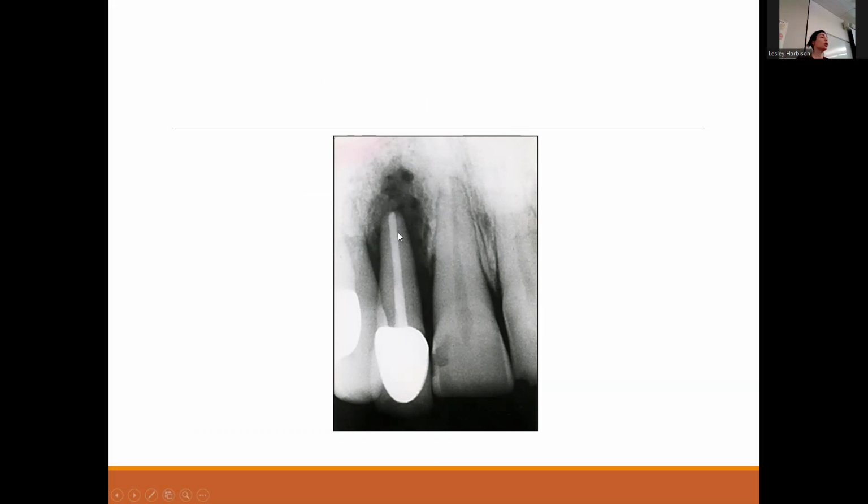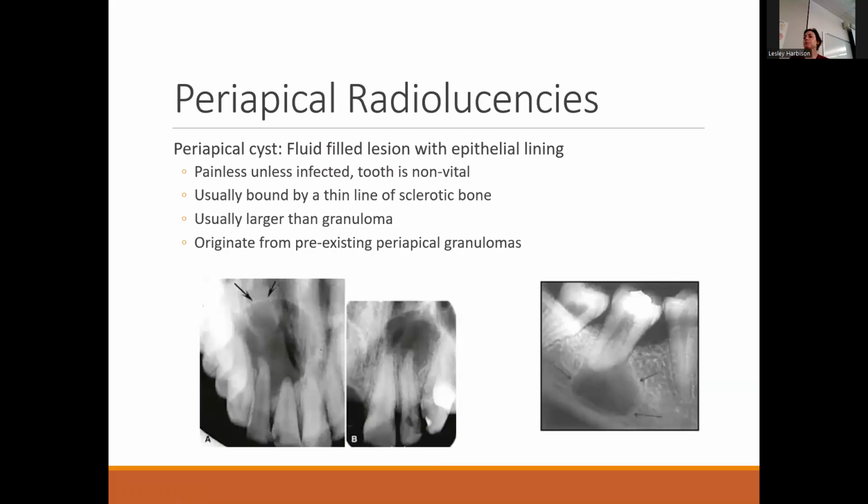Sometimes root canals don't work very well and they have to go in and either take out the tooth or redo the root canal. Sometimes there are accessory canals, tiny little canals that they just can't get to. They're too small, but there's still bacteria in there. And so it's still kind of a chronic infection.